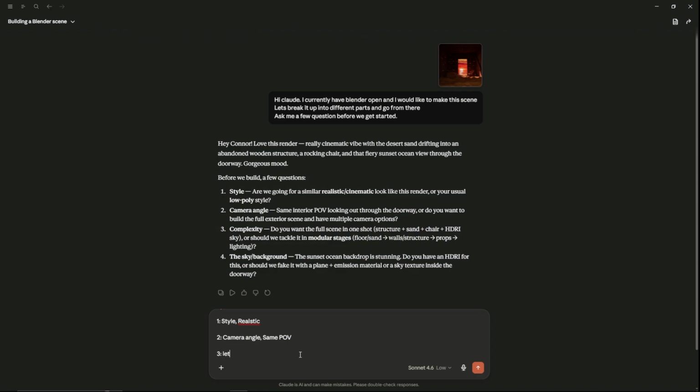Let's do it in modular stages. And then four, the sky background sunset. Do you have a HDRI for this, or should I make a fake one with a plane? So let's just tell it to make a fake one and then we can edit it from there. I have one, but let's make a fake one and I will edit it later.